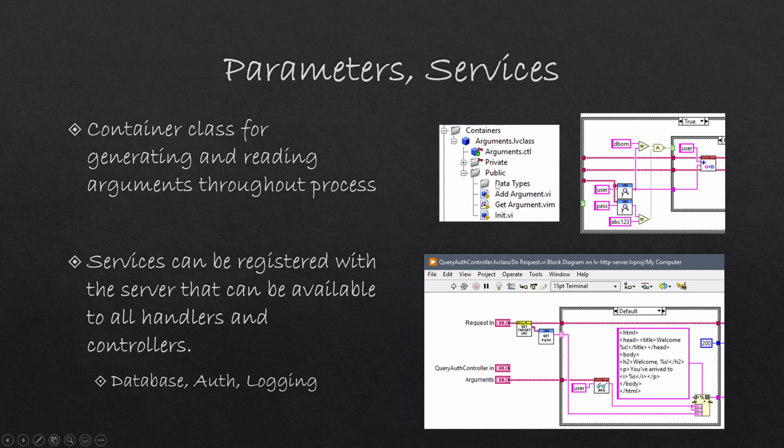In the future, as this holds more types of objects like services, you'll be able to read them out directly as well. And the plan for services is that they are going to be more or less globally accessible functionality or data repositories, like database functionality, authorization functionality, logging, that could be accessible throughout an entire request processing flow, that aren't just things generated as a result of that specific request. These would be accessible to all requests to use if they needed.